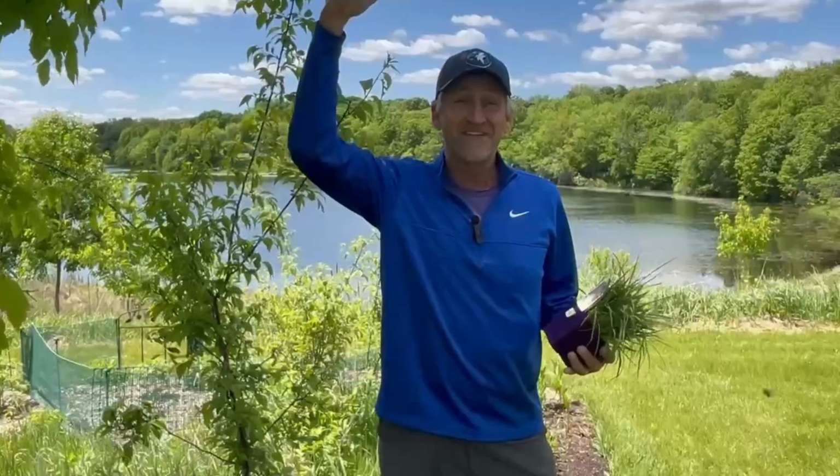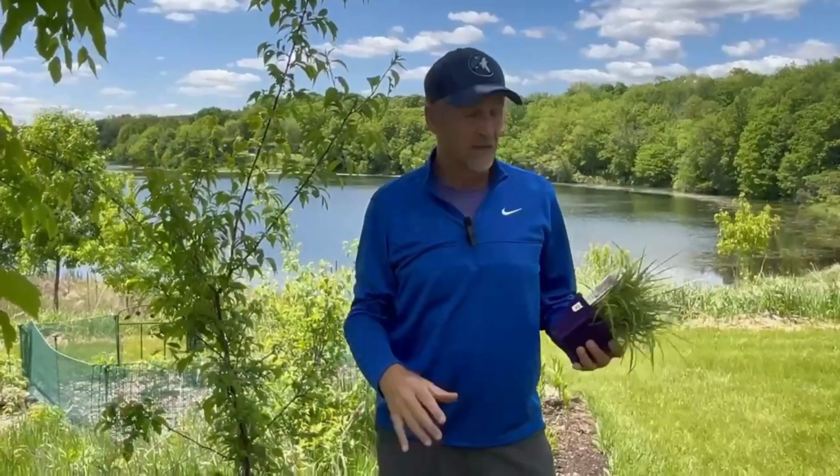All right, the big blue stem, the little blue stem. So they're different in a few ways. The big blue stem can grow up to 10 feet tall, and its roots can go 6, 7, 8 feet deep, where the little blue stem will only grow to about 3 feet tall. So that's why I'm going to use that in my garden. I think that's a better fit for my garden.